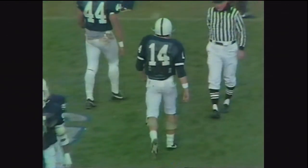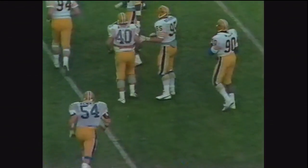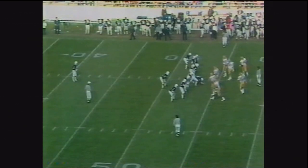As you get past the first wave, you've got some room to go, but John Schaefer didn't have a shot on that one. But that's a misassignment. That Wood just came in there clean. There was nobody out there to even try to block him, and he forced Schaefer up to the inside.